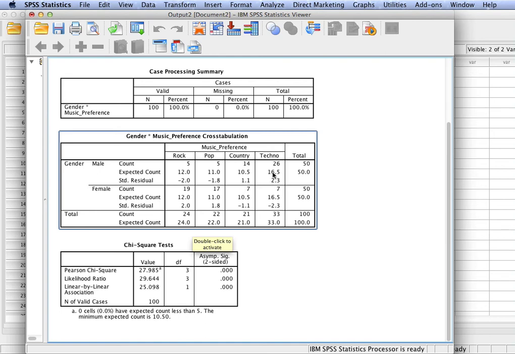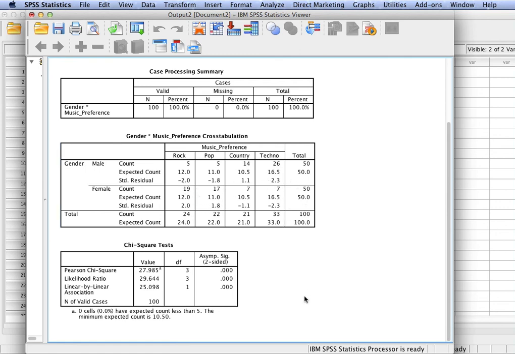However, once we get to techno, we see that the males unexpectedly liked techno, because we were expecting something around 16 or 17 and we had 26, and the females really didn't like it. Same thing here. You will notice that the table is always going to be split rather equally in terms of the residuals when you have only 2 groups, but as soon as you add more levels to a variable, you will start to have effects that show up in one part of the table and not others. For example, if this variable had 3 levels, it would have been possible to see that one was significant, but the other 2 were not. But as long as you have 2 levels, it's going to be pretty much a mirror image of the table right through.